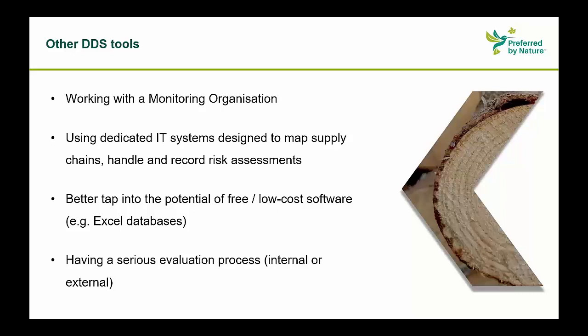Using dedicated IT systems that are specifically designed to map supply chains and handle and record risk assessment can be a big plus if you have the means to do so. It might be more designed for bigger companies, but now that it's out there, there are, I think, several alternatives to choose from, and several organizations that are working on specific IT systems. But if you don't have the means for an IT system, I think it's better tapping into the potential of software that might already be on your computers, which is available and relatively low cost.